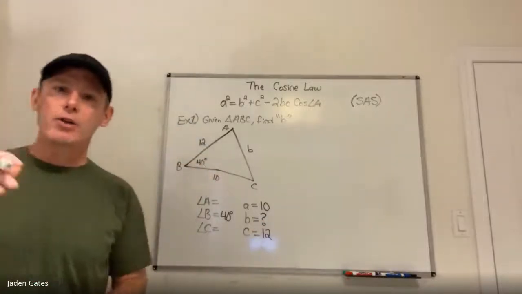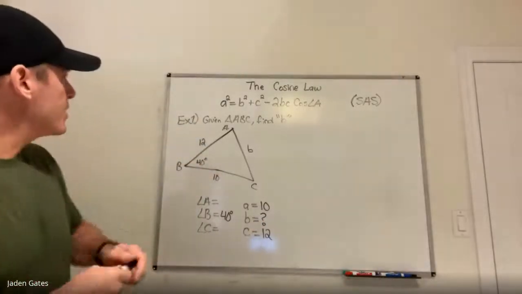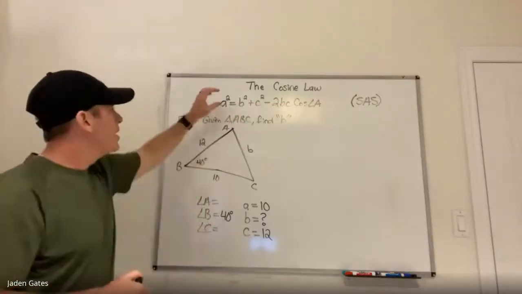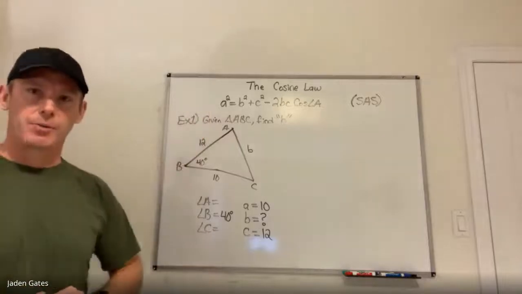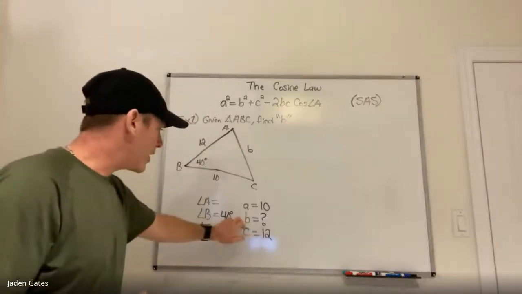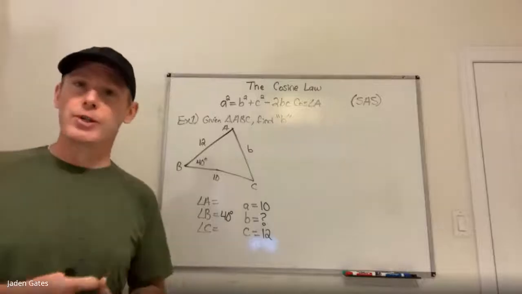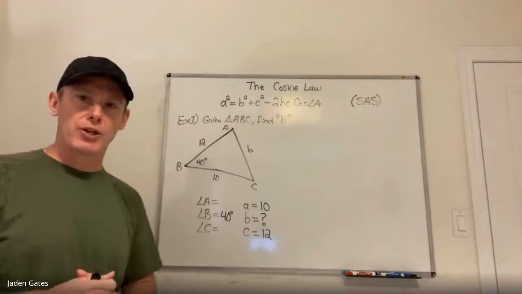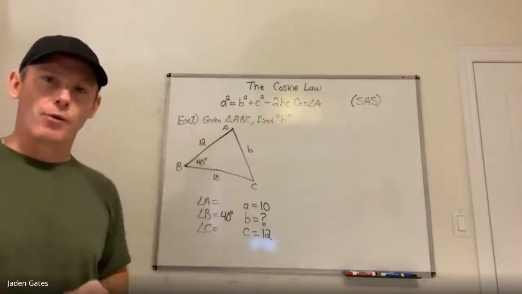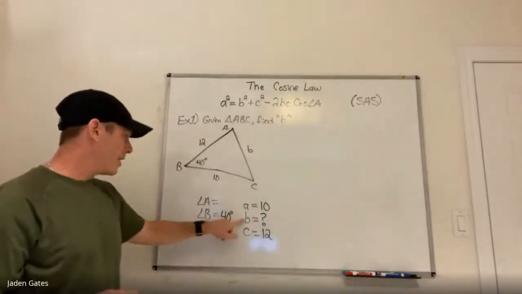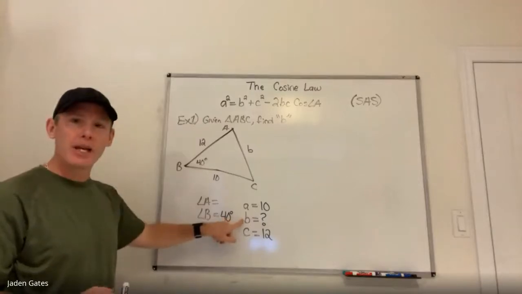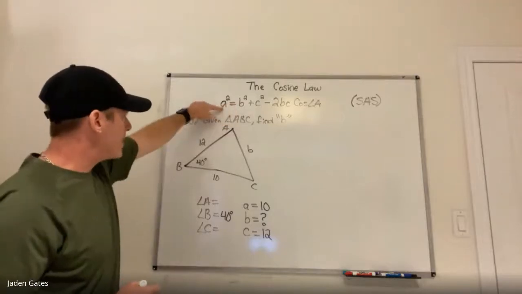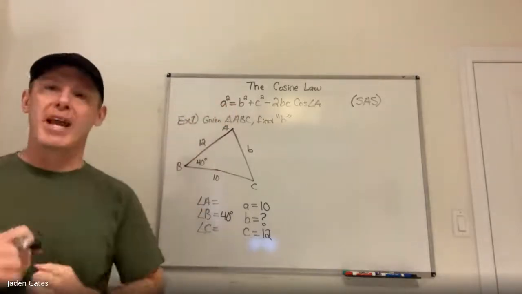Now, here's the trick of this formula. You see that it says a squared equals b squared plus c squared, and it keeps going on. There's just the a squared on this side of the formula. But I'm trying to find side B. So here's a little trick with this formula so that when I substitute in, I don't have to rearrange things. I'm going to rewrite this formula so that I can solve for B. And here's what I mean by that: because I'm finding side B instead of A, I'm going to switch my A's and B's.